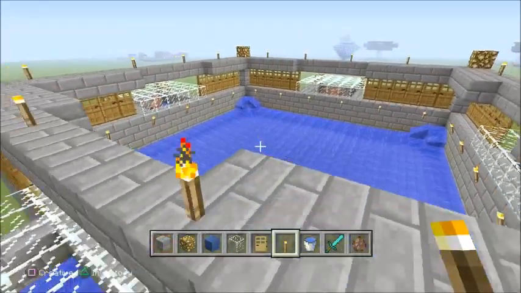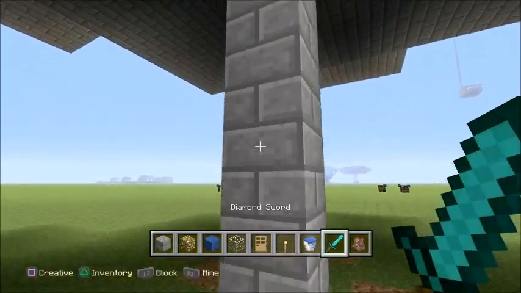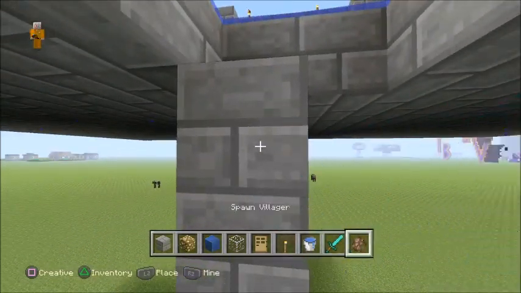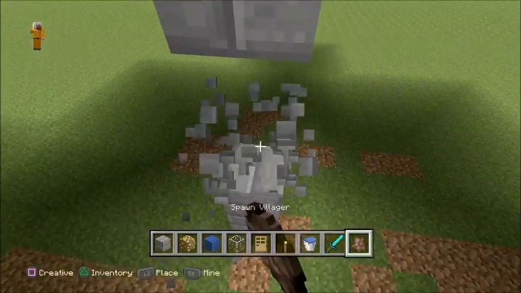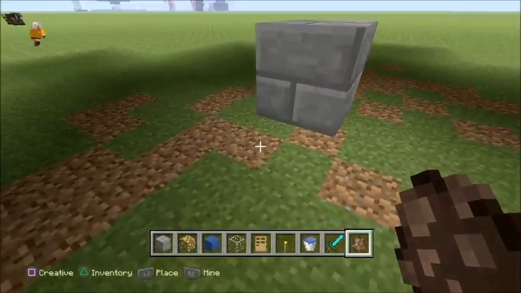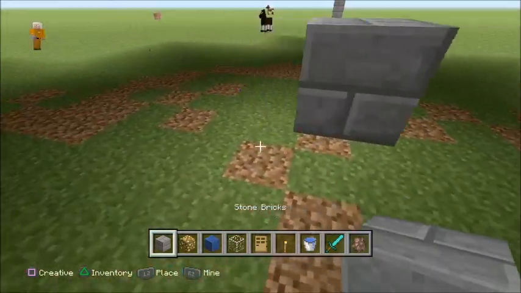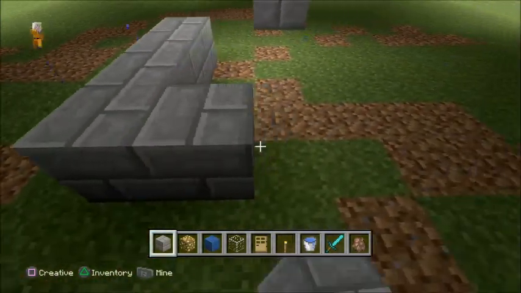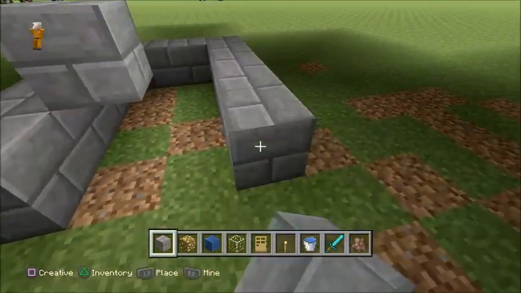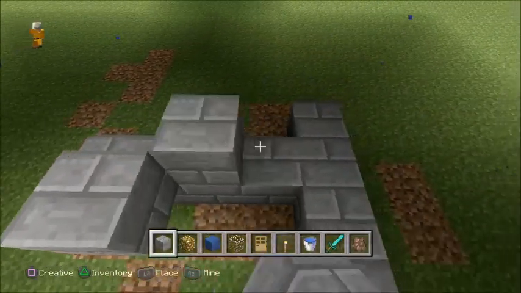Okay, so basically while we wait, we can come down here and we can work on the bottom part. What I normally do is, since I know this is going to be where they all drop off at, I burn mine up with lava. So we're going to make like a kill cage. I'll call it a kill cage. They all drop down here.